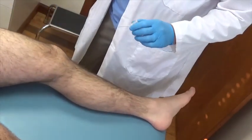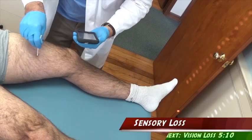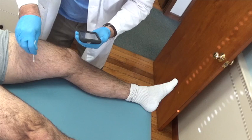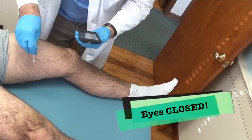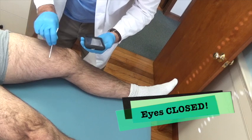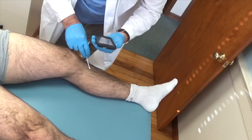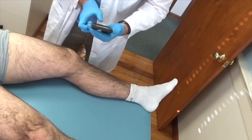If the patient states they have no sensation in a part of their body, you can have them close their eyes and then do a Simon Says approach. Ask 'this?' and they say no; 'this?' no — repeating across the area. If they know when to say no without you prompting them, they can feel something.